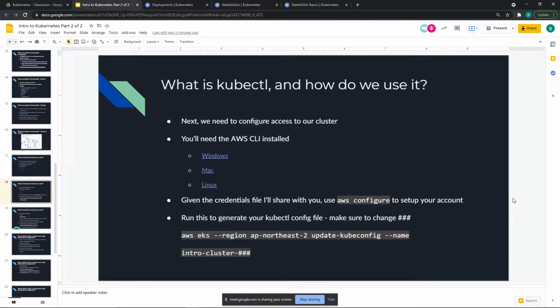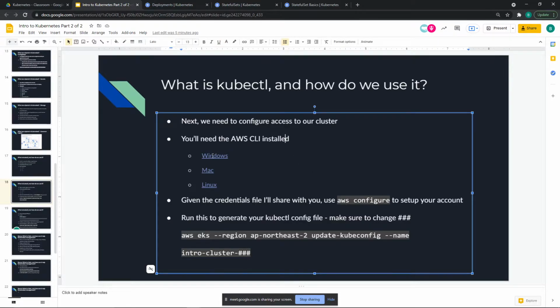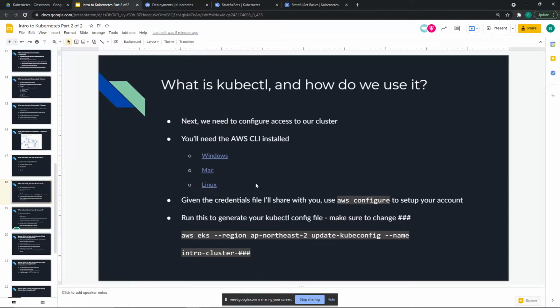If you do use AWS already, you either have this set up already or probably should get this set up, in which case, cool. So again, I have links for setting up the AWS CLI. We're going to use this to configure kubectl to access the cluster because I deployed the cluster on AWS. So go ahead and install the AWS CLI according to these instructions linked here.